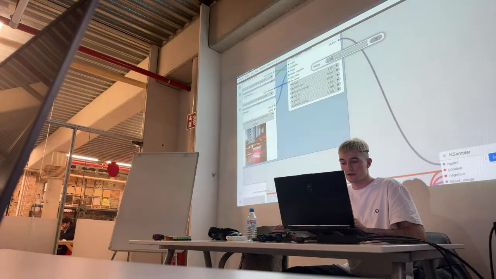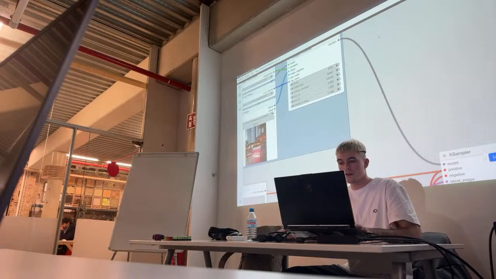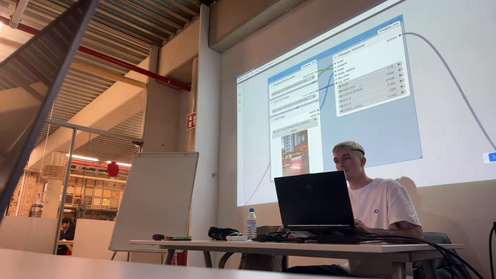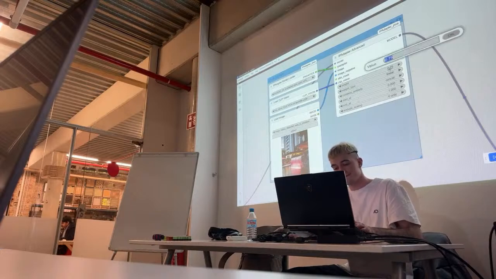So here I can maybe increase this to 0.5 or 0.75. This is the weight of the impact of the IP adapter, so how close it's going to be to the reference. If the weight is, I'm going to exaggerate, 3, maybe that's too much, then it will be very ugly.